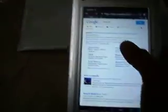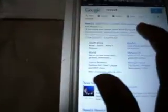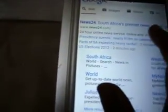As you can see, the navigation is really very good. I can just flick it and the responsiveness is extremely good. Let me try to zoom in by the normal feature. You see that the zoom in is good, the responsiveness to pinch and zoom is good, double tap is also very good.